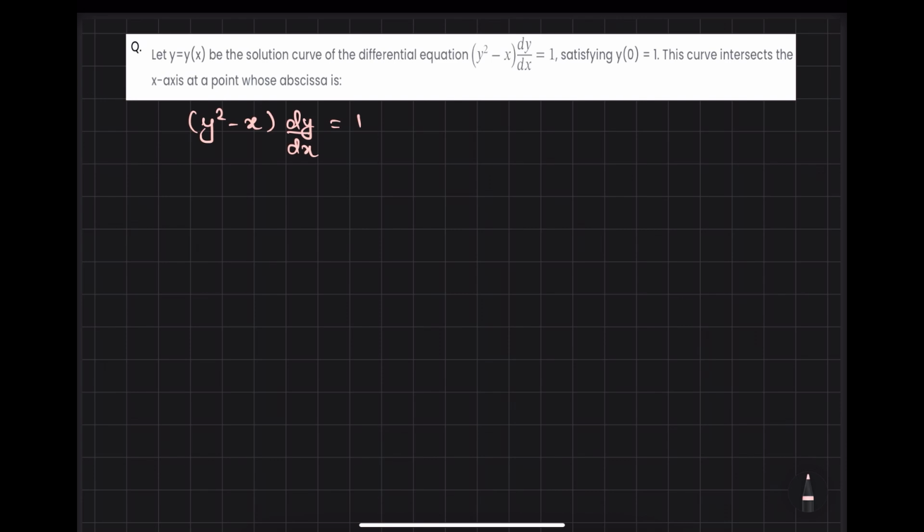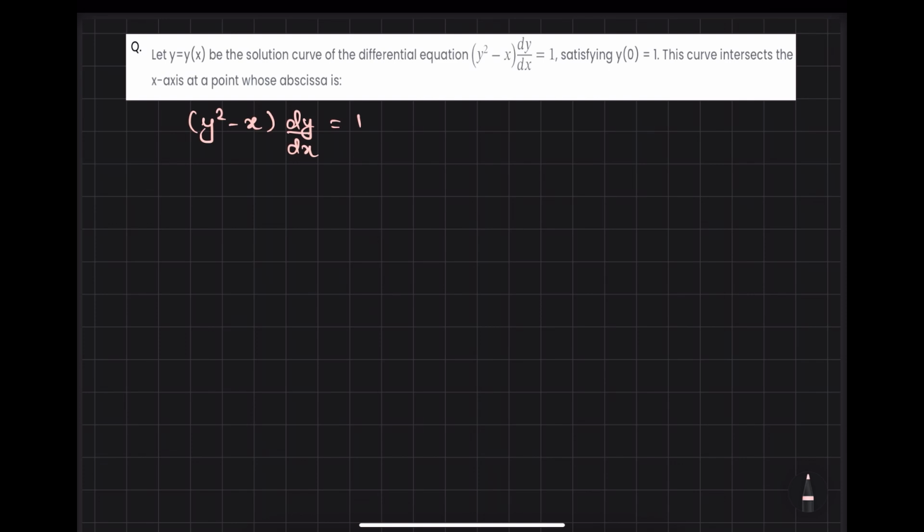So we will apply the first filter of variable separable method, that is dy/dx equals a linear function, but here it is dy/dx equals 1 by a quadratic function. So you cannot apply the first filter. Now we have the second filter, dy/dx equals linear by linear. It is not linear by linear, it is constant by quadratic. Then we have the third filter, as if we have x dx plus or minus y dy, we can respond accordingly, but we cannot find that part.